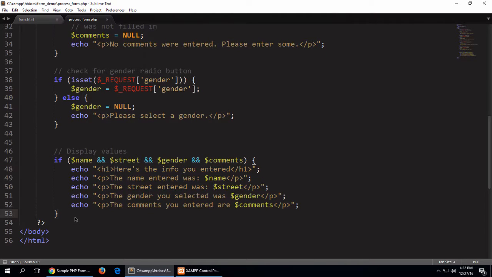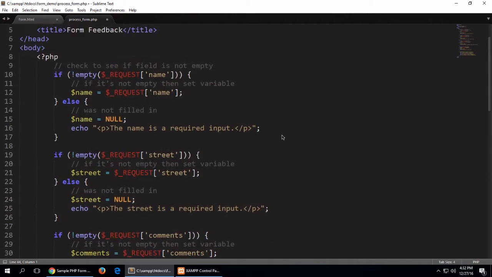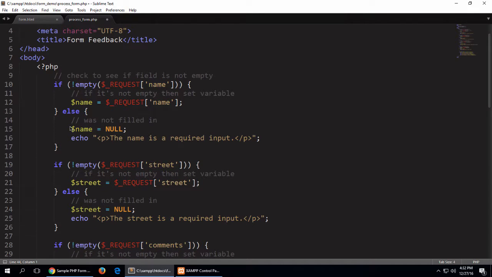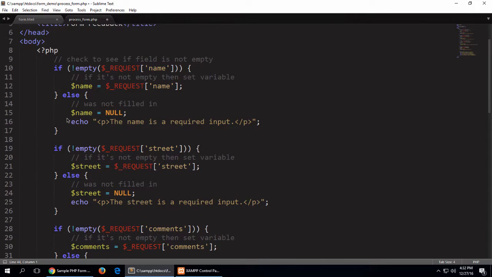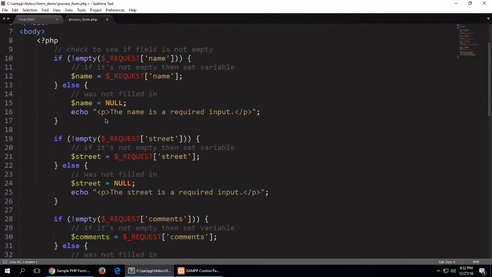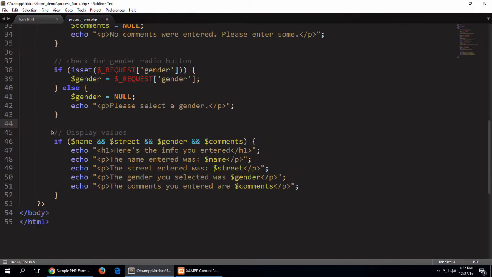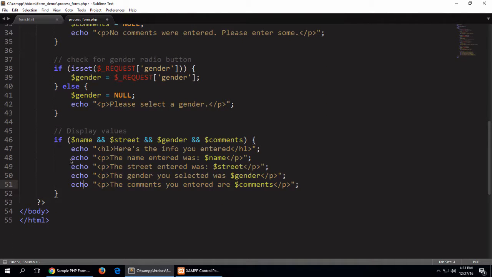And let's put an else down here, by the way. Where should we put it? Because the script here is echoing out each time it finds an error, right? But if there are no errors, it is just displaying the info here.